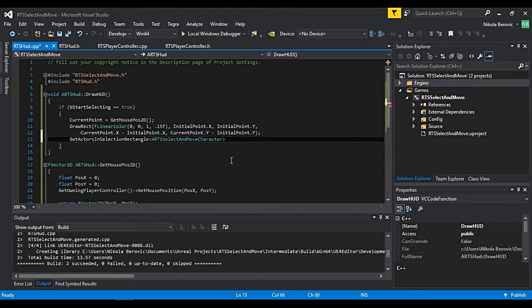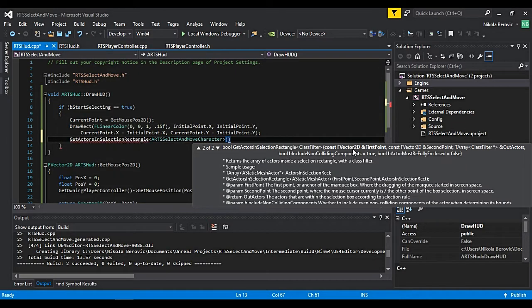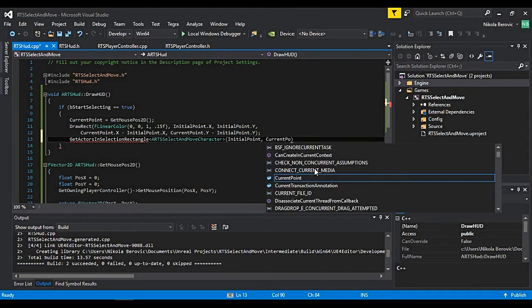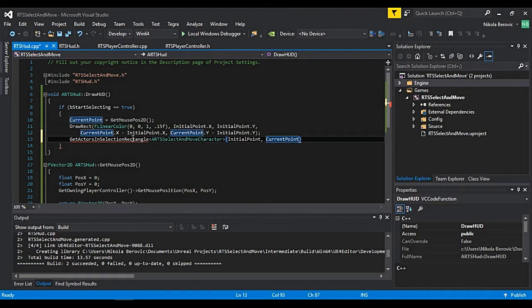Okay, and now in our brackets we need first point, second point. So first point is initial point, and our second point is current point. So it will create a rectangle which has initial point and current point. That's why we made those two.